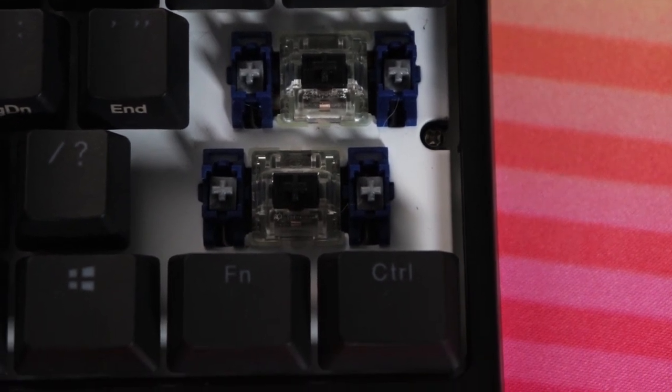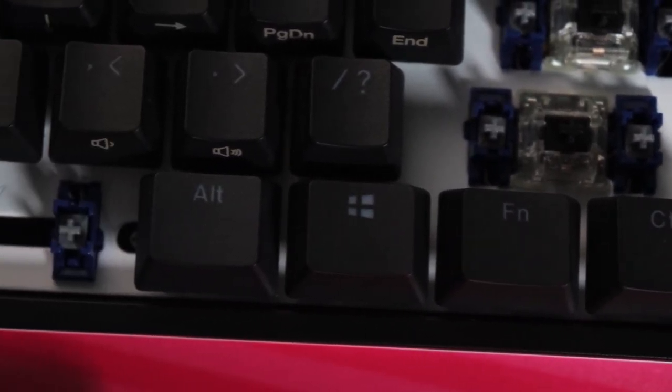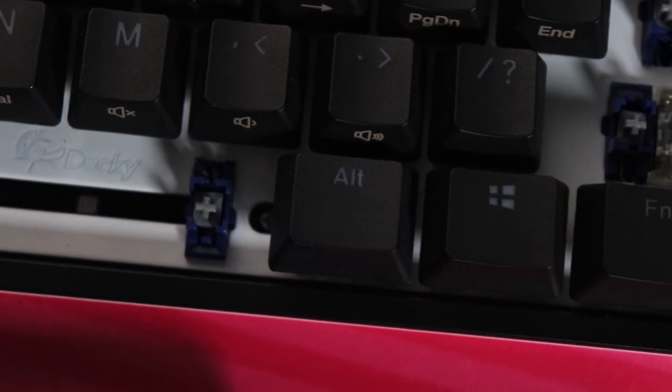We're gonna do a typing test. I have the Ducky One 2 Mini with the Cherry MX Black switches, and everything else is stock. So typing test right now.